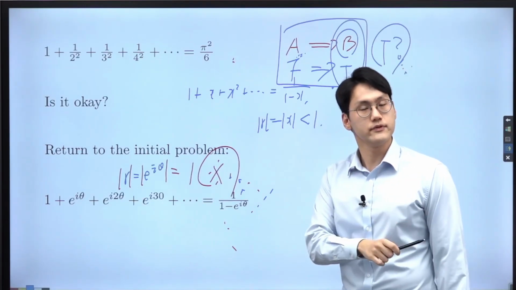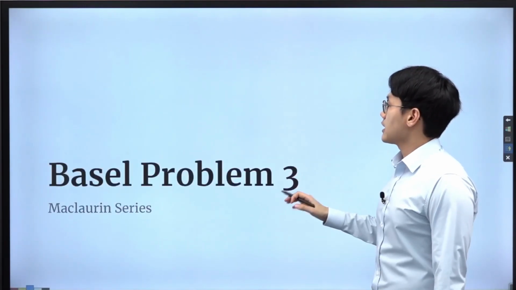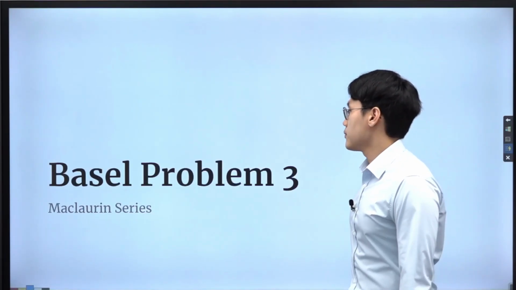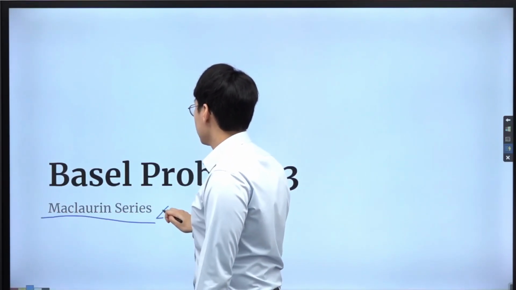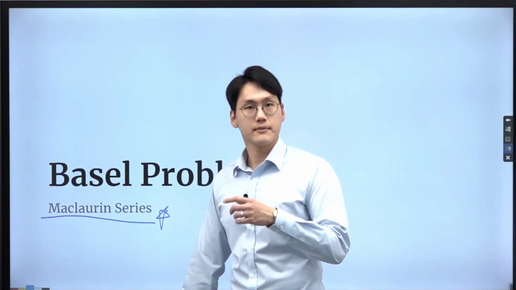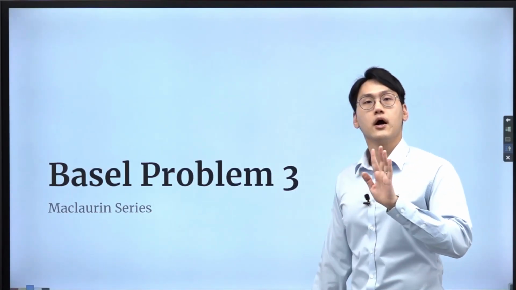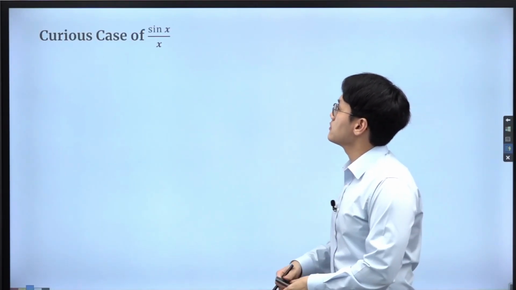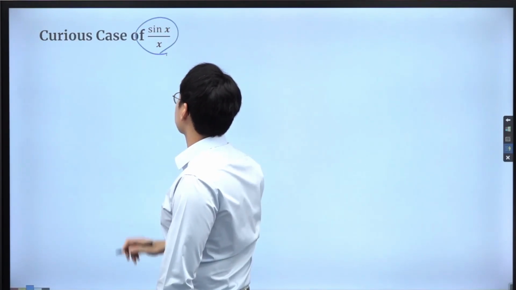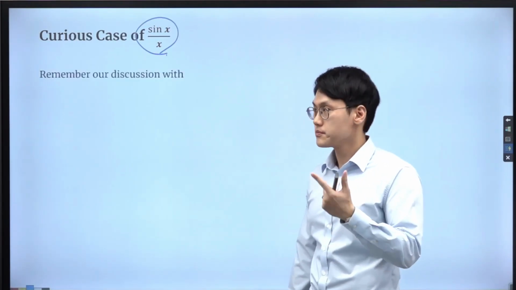So I really want to leave it to you as an exercise. Very good. So okay, let's have a look at the third approach of the Basel problem, which I'm going to use a Maclaurin series. Very often in the exam, either paper 1 or paper 3, paper 2, you get to see this interesting function behavior of sin x over x, and here it has appeared many times.